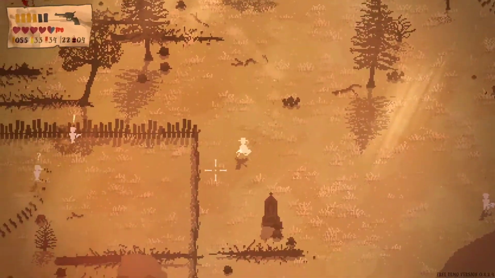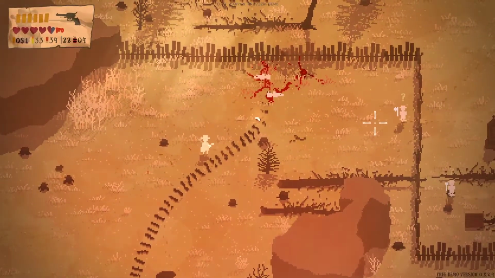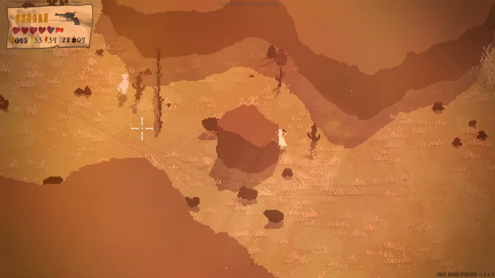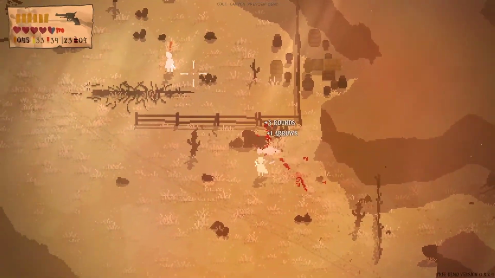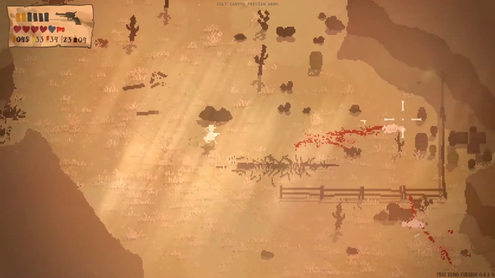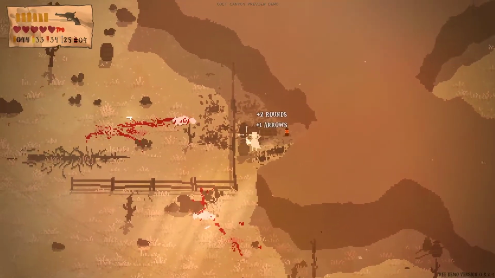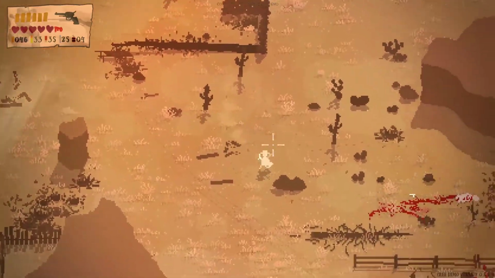Of course. Yeah, this guy is really easy. Hello. Reloading. Hey! Bye bye, big mama. I don't know why she is so cool. Oh, oh. There's a hell. Okay, frying pan. I was here.